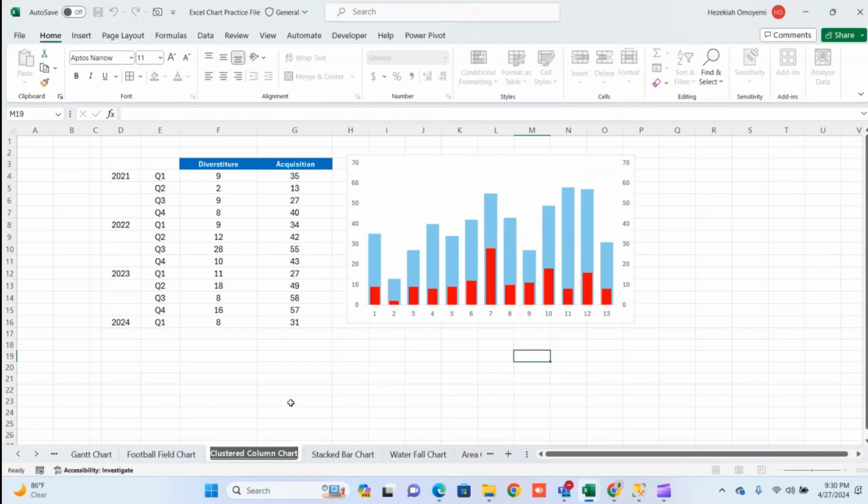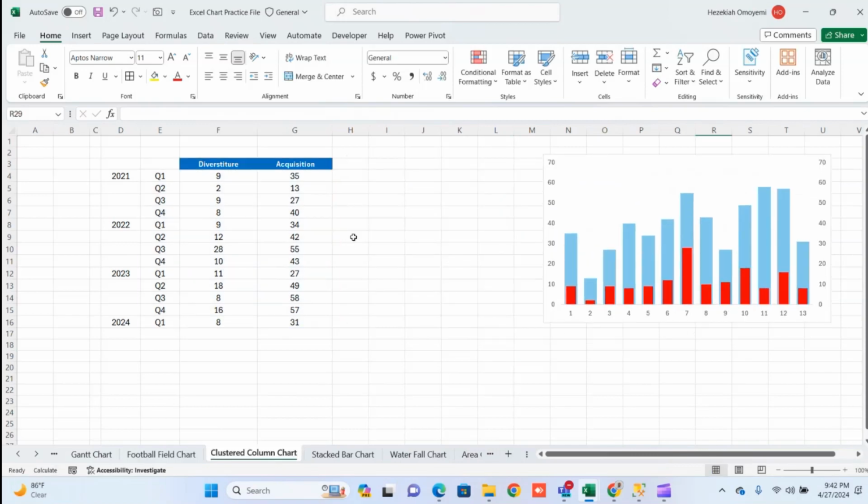For categorical data, you can use your clustered column charts to show relationship between two categories. Like in this case, you are going to be showing relationship between two categories, and then highlight patterns and trends within each category. A cluster column chart typically consists of a horizontal axis, which is a category. We have the vertical axis that represents the data value, and we also have the columns representing the data. So how can we create this cluster column chart?